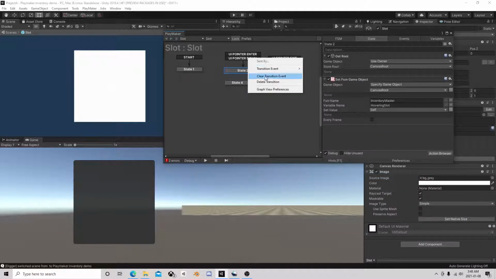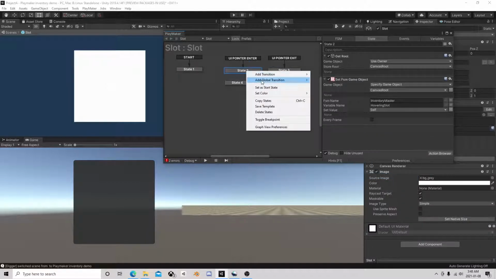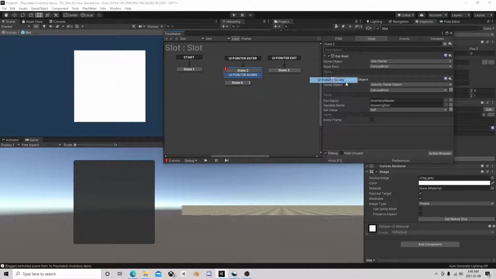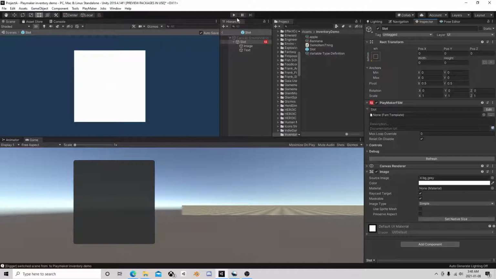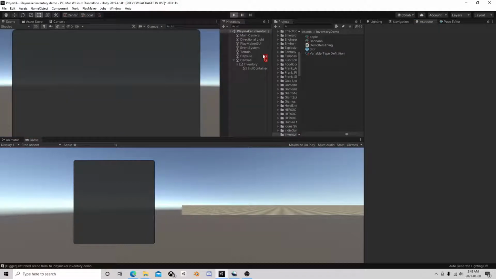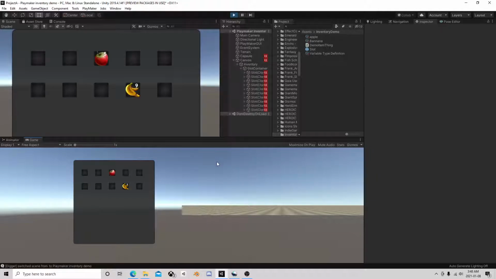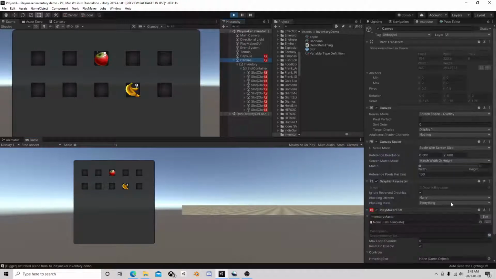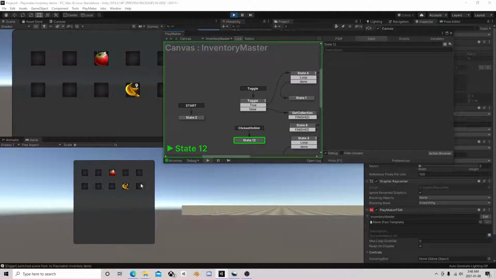Ah, well. There we go. Because we need the on pointer up after, because we're going to put in a fake dragging system. I prefer the fake dragging system because it's just a lot easier to code in, right?